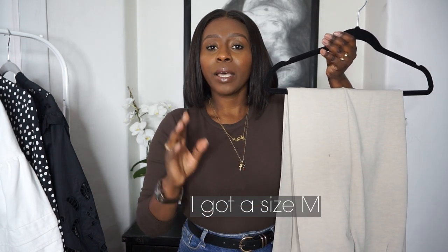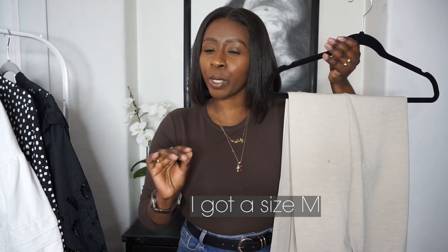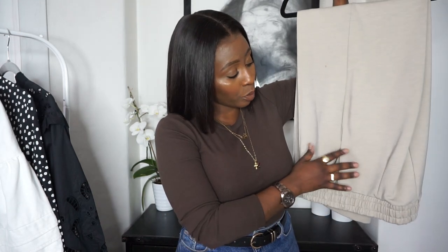For reference, I am five foot two and a half. I will mention the sizing and the stores for each item. The first item is this pair of jogging bottoms from H&M — it's part of the Simone Rocher collection. It's got an elasticated band, pockets, and a hard seam at the front to smarten it up. They look like smart trousers but they're actually jogging bottoms. The elasticated band gives you that comfort, and it's quite a smart-fitting pair. You can style them up or down — this is a versatility piece.